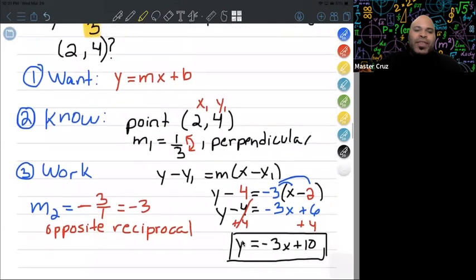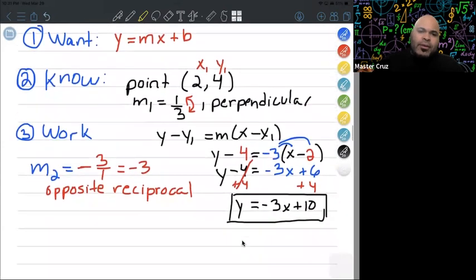So because of that, I'm going to write in the work right here that the opposite reciprocal of this, this is positive, so it's going to turn to negative. That makes it opposite. And then the reciprocal: instead of 1/3, we switch them and you have 3/1. But this simplifies. -3/1 is just -3, because 3 divided by 1 is 3.